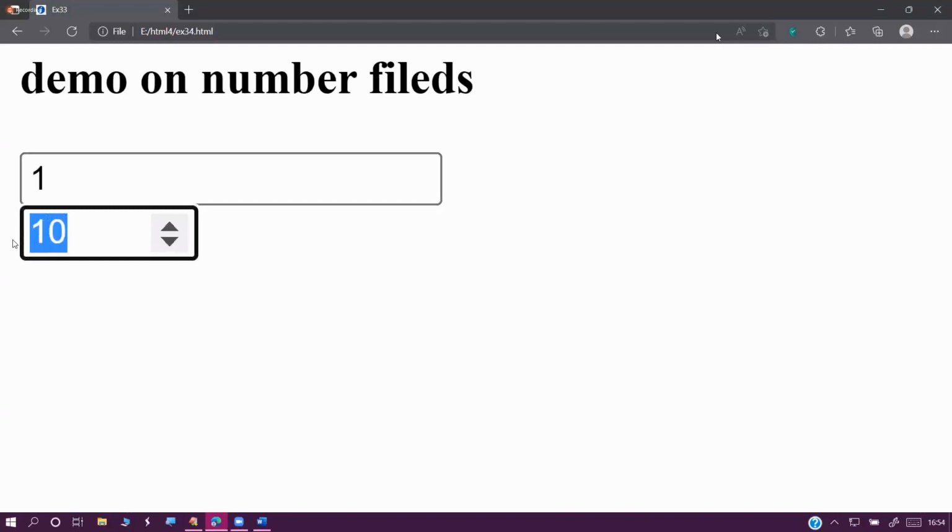But if I type the data forcibly, 450 I'm typing, if you wait a few seconds you will get the error message. You see that one: Value must be less than or equal to 100. A box message appears, I'm reading: Value must be less than or equal to 100.